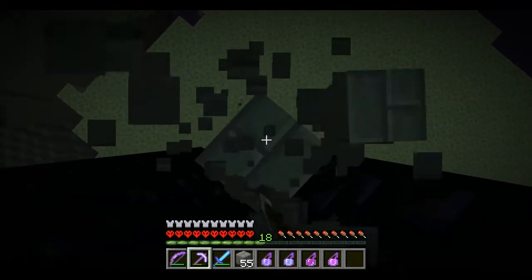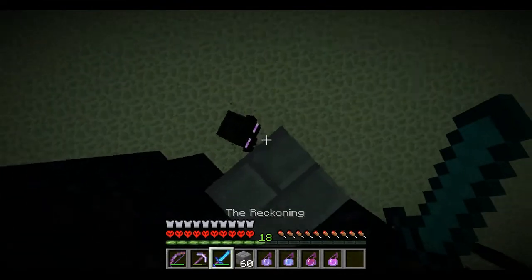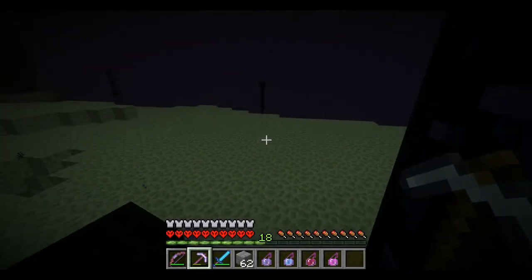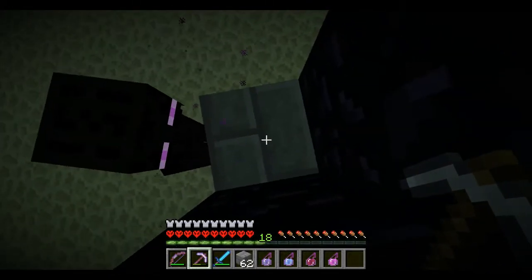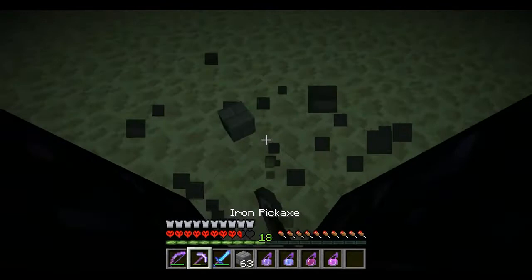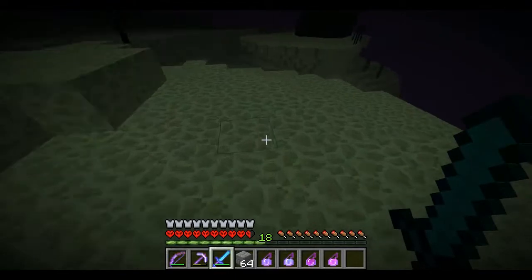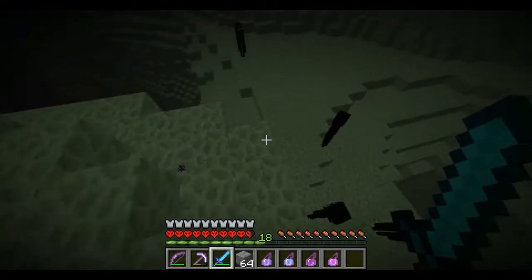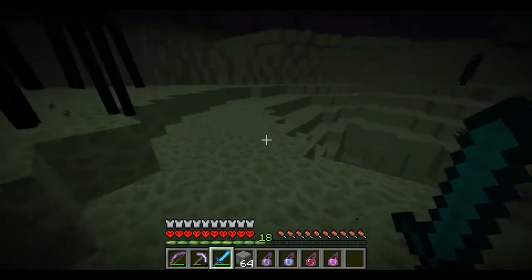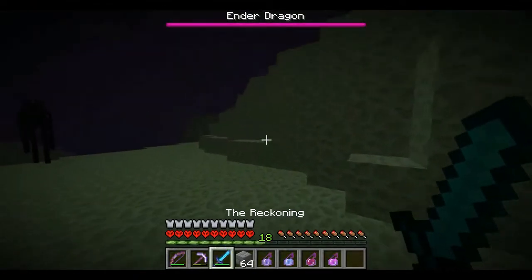If he's that mad, then teleport up here, but I don't think he's that mad. Oh, no, he's really mad. Okay, you're pissed off at me, aren't you? I'm not trying to look at you. Run, run, run, run. Oh my god, they're teleporting everywhere. We gotta get out of here. Where is the Ender Dragon now? What did I just drop? Nuh-uh, I ain't dropping my sword.